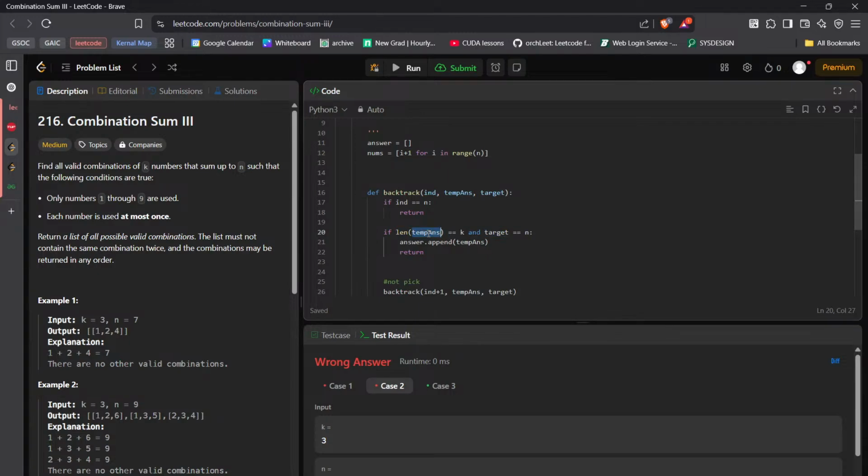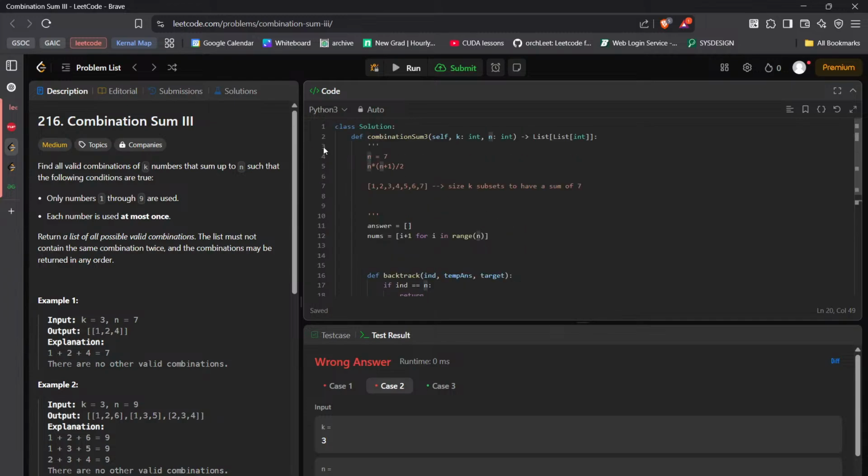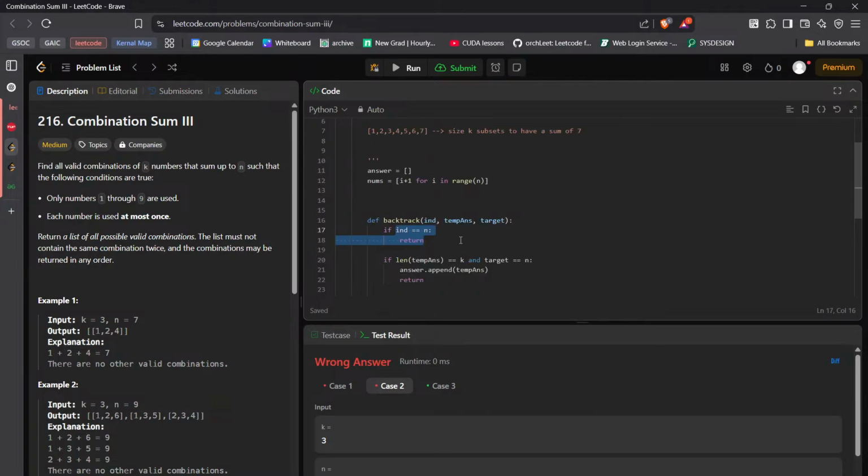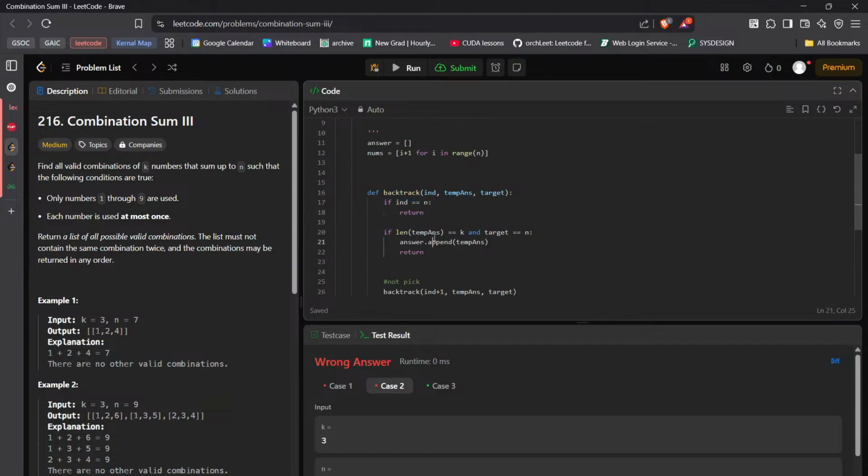Length of temp answer is equal to k. Yes, and target is equal to n. N is the target, right? Then I'll add this to the answer, and if index is equal to n, then I return, because we don't have to access it. Is this correct? Why am I checking?